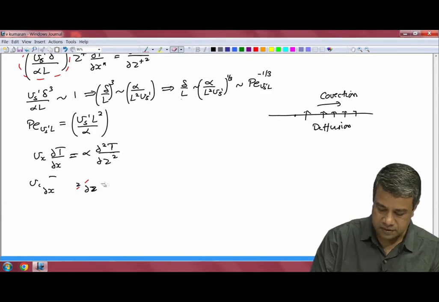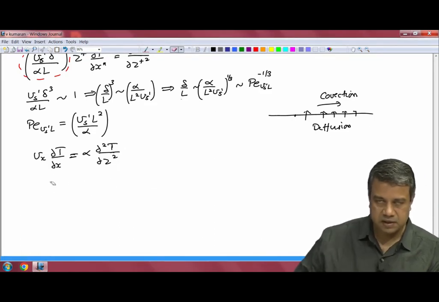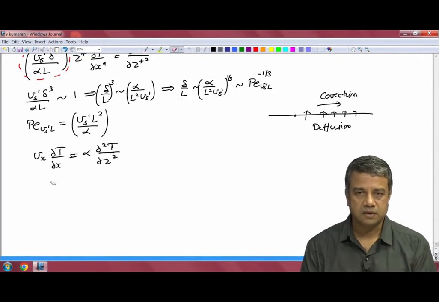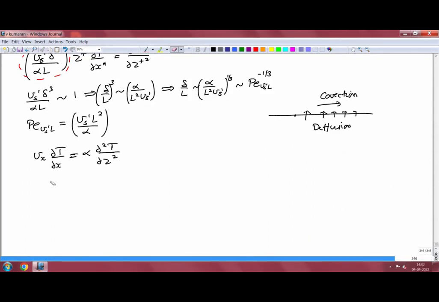How do you solve this equation? I will start that in the next lecture. We will do that using a similarity transform. The method for solution is similar to the similarity transform we had done for unsteady problems, except that this is based upon a physical picture that there is a balance between streamwise convection and cross stream diffusion, and therefore, the temperature at the location x of this heated plate can depend only upon the distance from the start of the heating section and not on the total length of the plate. I will continue this in the next lecture. I will see you then.